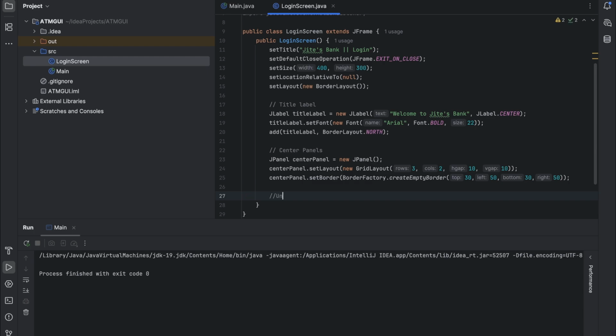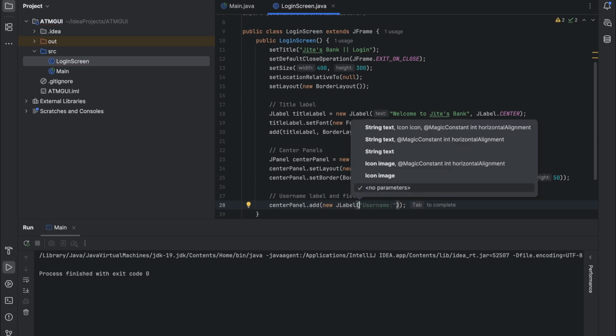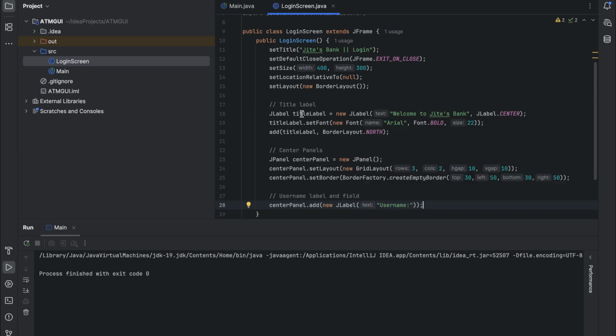Now let's go with the username panel, username label and field. This place is where we're going to get the label and field. We're still going to be using the center panel dot add. There is a function on that center panel called add, that is why you're also seeing add here. Each of them has that add function for you to compose the UI. So dot add new JLabel, and we're going to call it username. Fine. Now we're coming back to this add function, and we're putting a new JLabel, which is a new, where did I create the object?